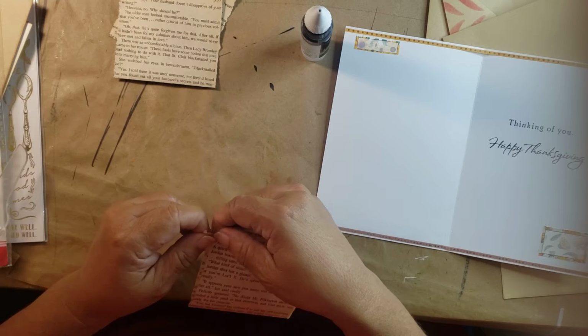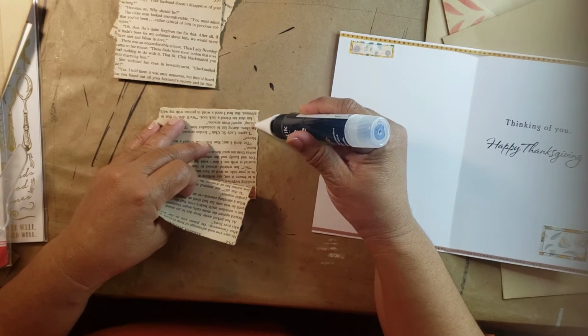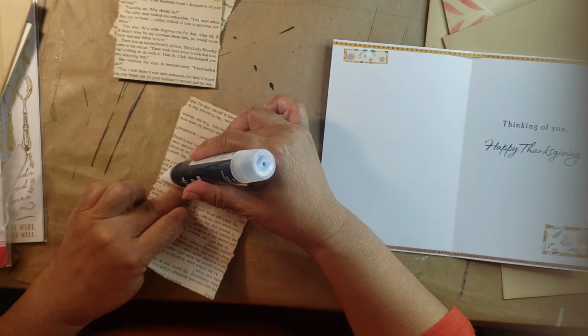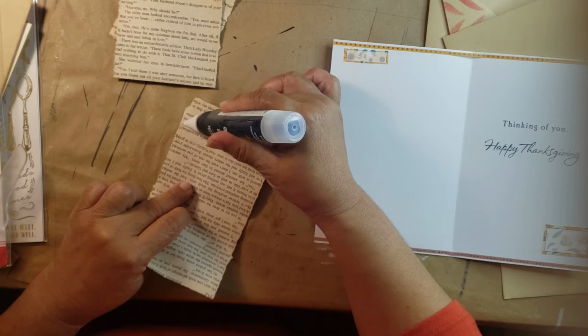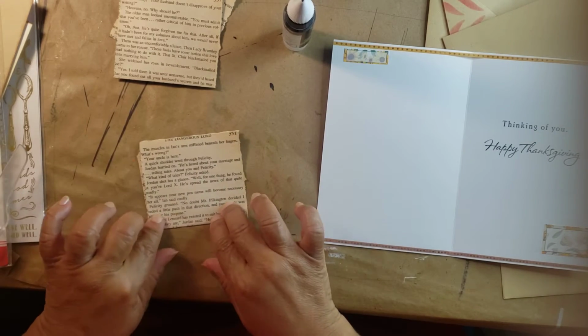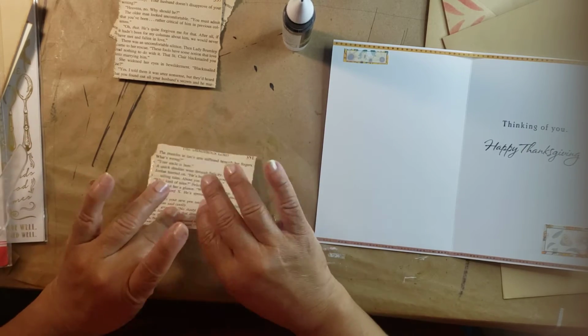Lovely. I'm gonna tear this off a little. And I've learned so much from her, so I hang on her every word. I'm just telling you. And if you like paper letters as much as I do, because I'm obsessed, then you'll want to follow her as well. Learn some of her tips and tricks.